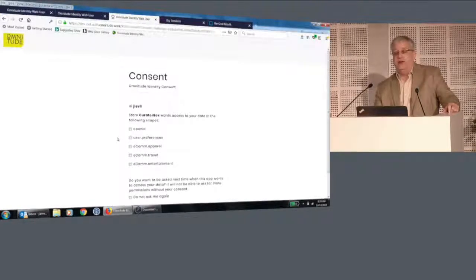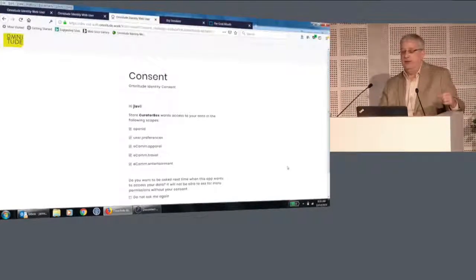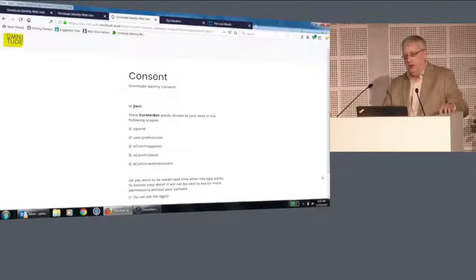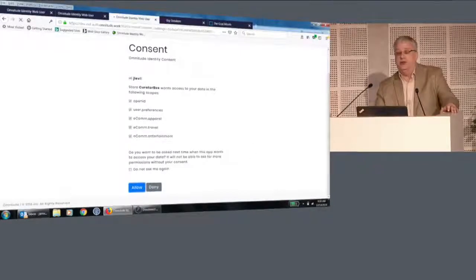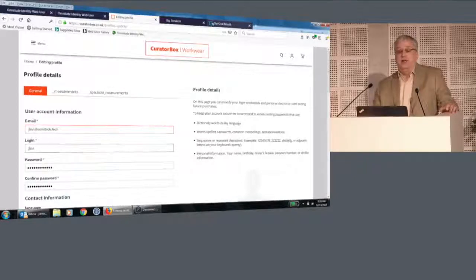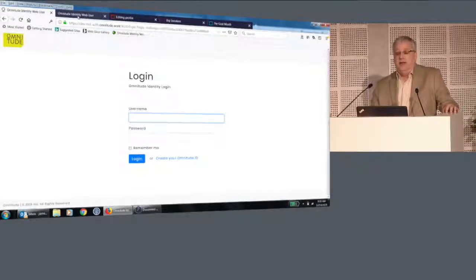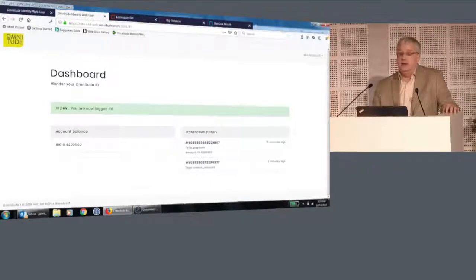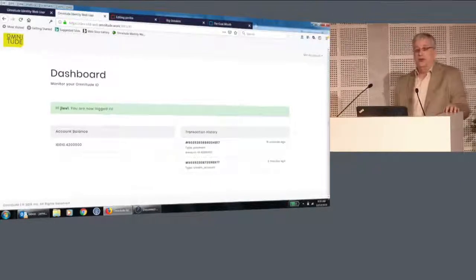And you'll see that it starts to ask me which parts of my information would I potentially like to share with that particular e-commerce vendor. Again, I do not have to share any of this, but if I choose to, I want to make sure that everybody's in complete control of their data, when and where they share it, and not just in complete control, but to actually receive a benefit from that. So now you can see that I've logged on to this e-commerce site with my Omnitude ID, and if I come back over here to my account, I can actually now see that that transaction has come through.